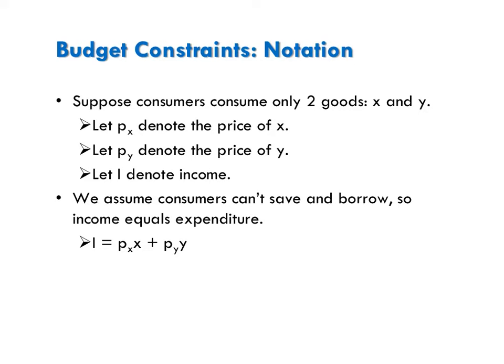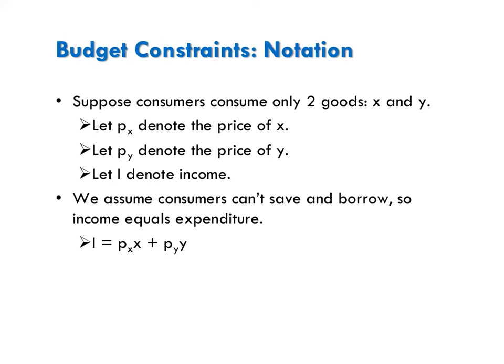Another assumption we're going to make for simplicity is that consumers can't save or borrow. Now, in reality, we know this is not true, but as it turns out, starting the model with this assumption doesn't change its predictive power, and in fact, we can pretty easily add in saving or add in borrowing later using the same model. Because we assume consumers can't save or borrow, their income each period will exactly equal their expenditure.